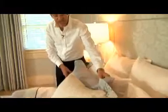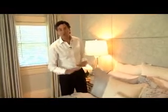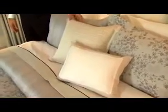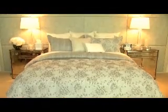And then we've got the pillow shams at the front. Now, many of them are reversible, so you can either use this side or this side. You can mix them up and really change the bed. So what you can do is the back of the duvet cover is this color. You can have the whole duvet in the stripes and change it up and do the pattern so you get a completely different look. Also accents, these small pillows that match the shams and this decorative one, and this quilted pattern is on the bed skirt. Really, this is the way to get a luxurious bed, and it's really easy.